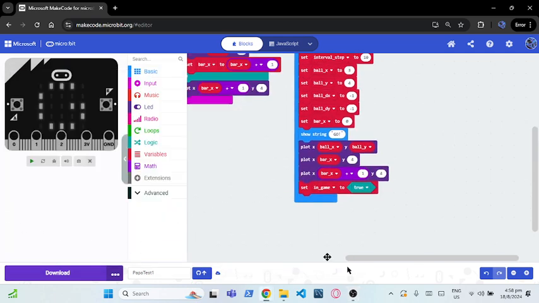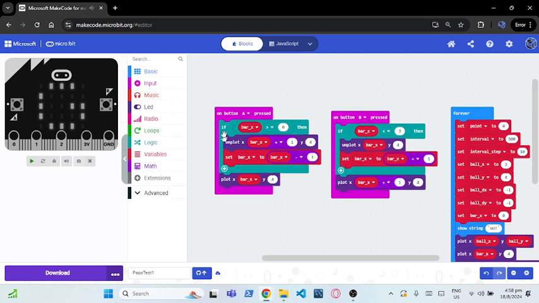So let me just go on a recap of what happened till now. We have button A pressed if bar x is greater than 0. We use all this code for that. What we do is that we take it out of our screen, we check its new position, then after that we put it back on its position.